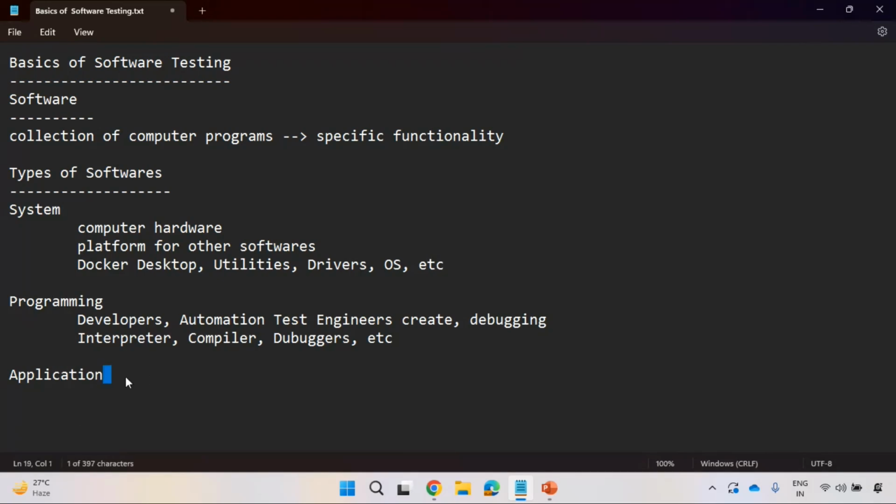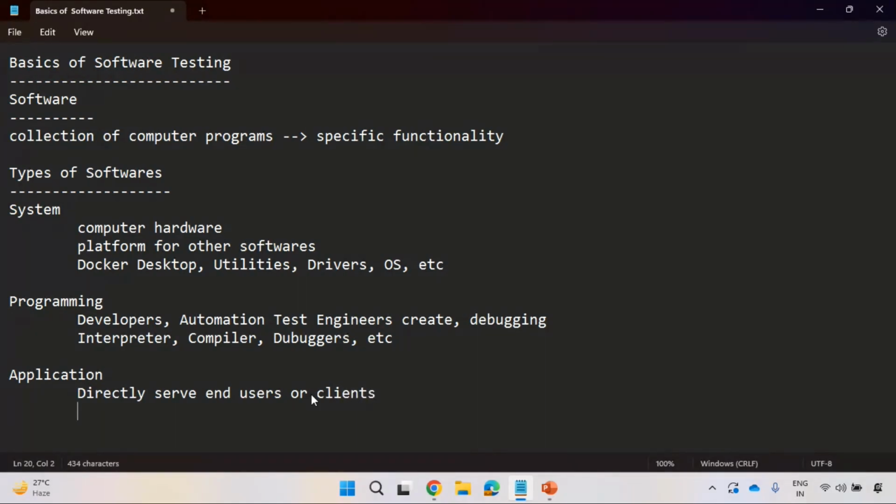Application, this name itself says, guys, application. So when you talk about any type of application, they will directly serve end users. Directly serves. You take Amazon.com, it's a web application. So we have different types of application software. Application software directly serves end users. End users are also called clients.